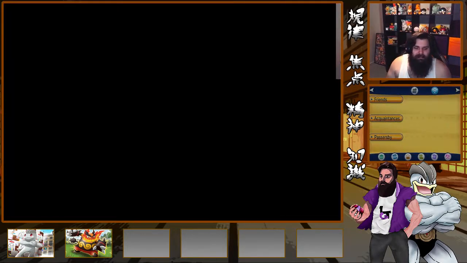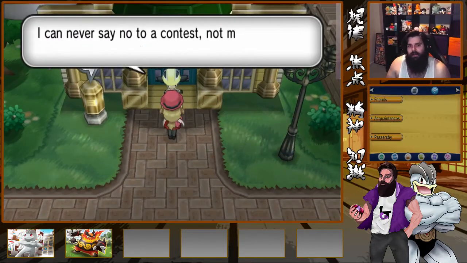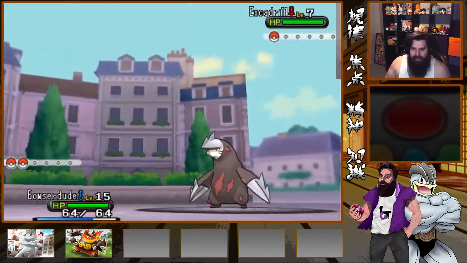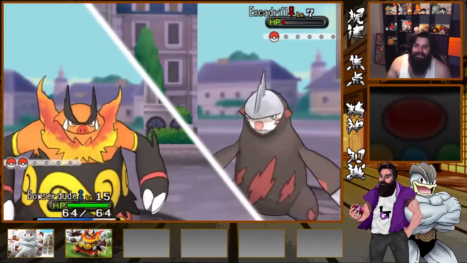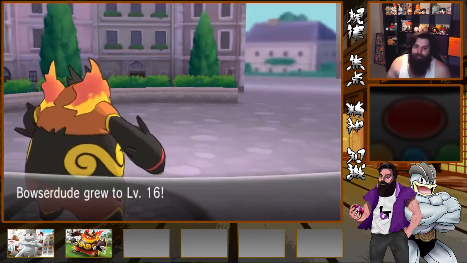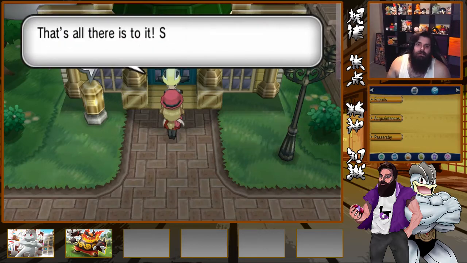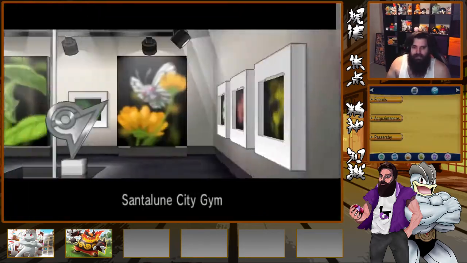So, two fighting types. That's basically what we have. But I'm happy about my fighting types. Oh, I need value, all right, to get the skates. Flame charge. Mud sport. Really? Come here. Yeah, come. There we go. Alright, that was amazing. So we got roller skates. Yes! Woo! Okay, let's go into the gym.